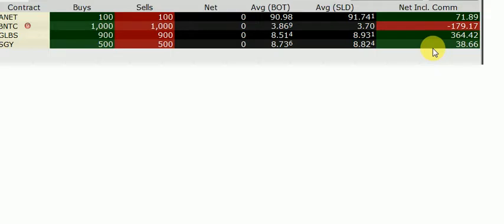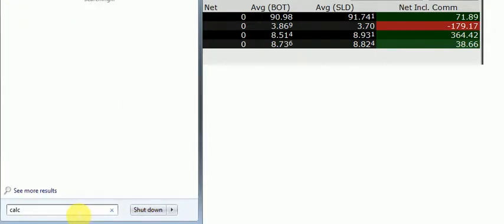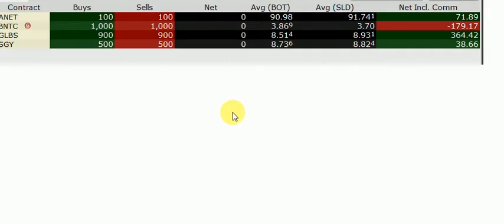Up 295. Week 1 was up 360. Then the next week was up 360 as well. So I think overall I'm up over $1,000. Right. Let me just pull up my calculator. Let's see. Calculator. There's one trick for you guys to learn how to bring up the calculator without actually going through the calculator. Only if I can get this thing to work, that would be pretty amazing. In the meantime, the calculator comes up, guys.